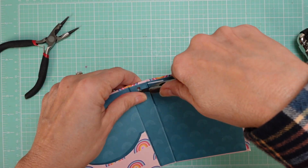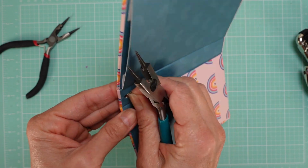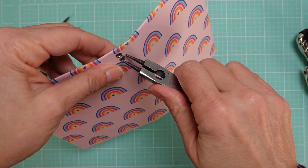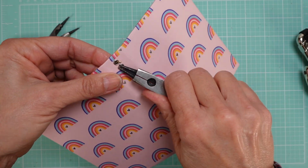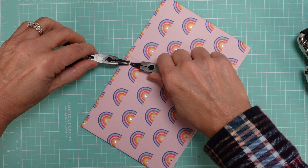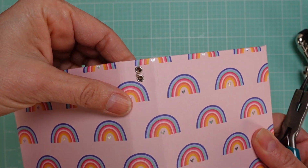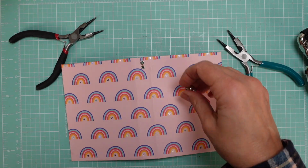Seriously, Paula? Okay. You know what? Again, sometimes your finger is the best tool. So it goes through the one. There you go. See? We have all this fancy stuff, and then your fingers are the best. So now I'm just going to close it. And then you're ready. There you go. Close the ring. And now you just hang your stuff here.